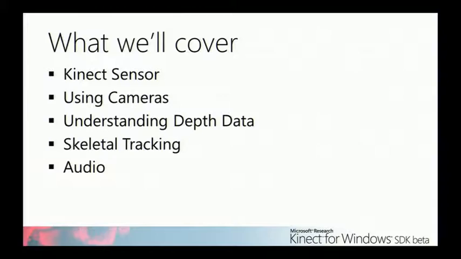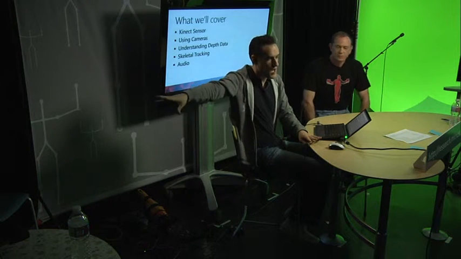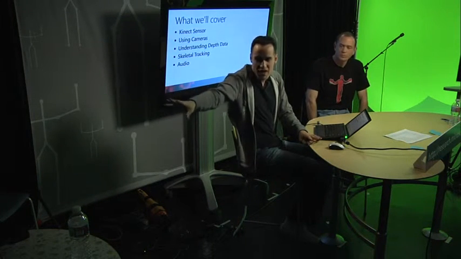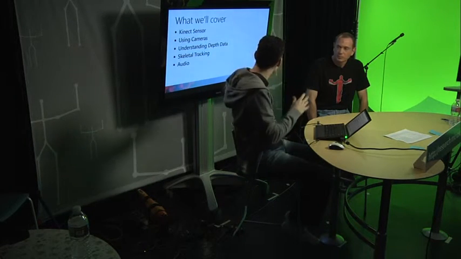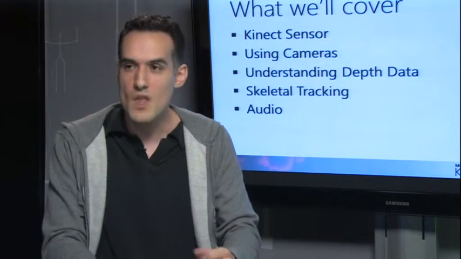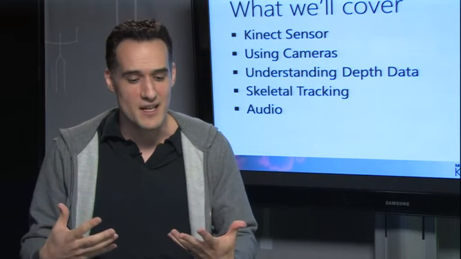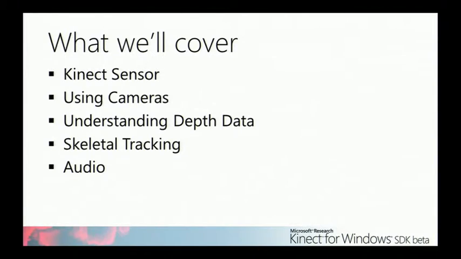Great. Okay, so let's get started. Just kind of level set. The things we're going to cover are an overview of what the Kinect sensor is and its capabilities, and what that means from a developer perspective. We'll show you how you can use the RGB camera, and during this talk we have a Kinect sensor over in the corner, so you'll see us point over to it. That's where we're going to be pointing our demos, and you should be able to see it as well here. We're going to do a deep dive into depth data, and then skeletal tracking. And then finally, we're going to finish up with some audio.